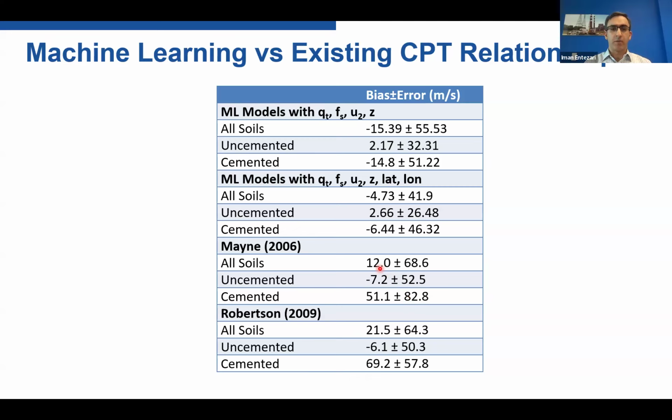That's sort of important. If we don't know, we probably need to use just the all soils model. But if there is some information from previous testing, or if we know some info based on geological testing or things like that, we know if we are in cemented or uncemented soils, then we can use those specific models that were developed for cemented or uncemented soils.